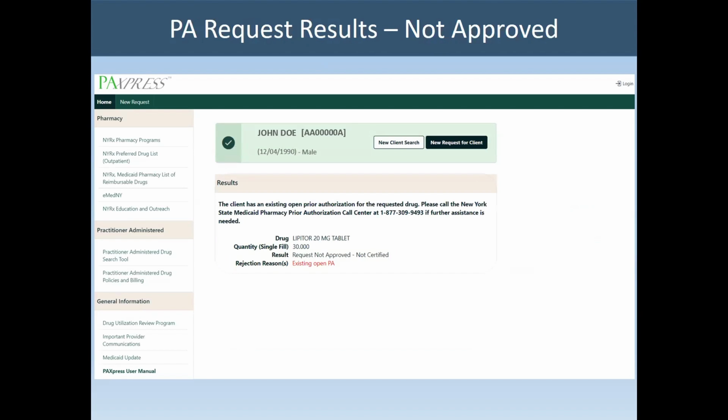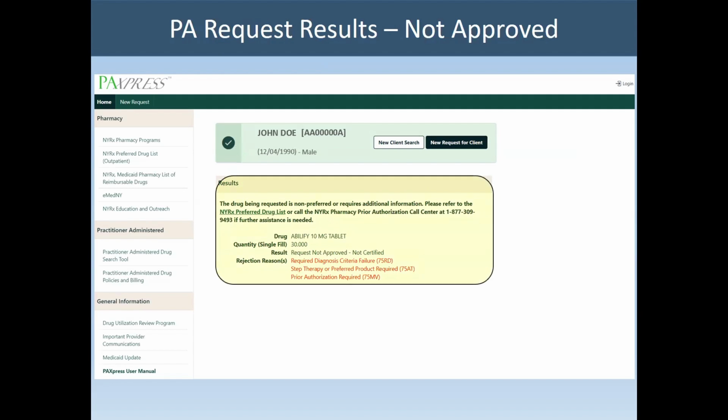This example shows a PA request response that has not been approved. According to the rejection reason, there's already an existing open PA on file. Here's another example showing a PA response that has not been approved. The response indicates the drug being requested is non-preferred or requires additional information.